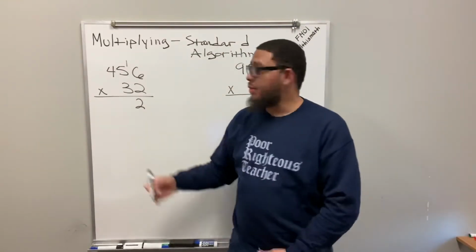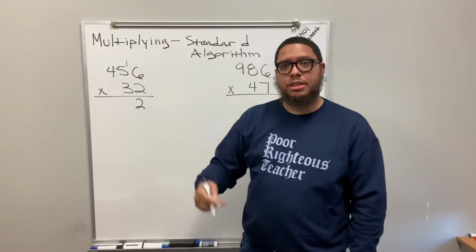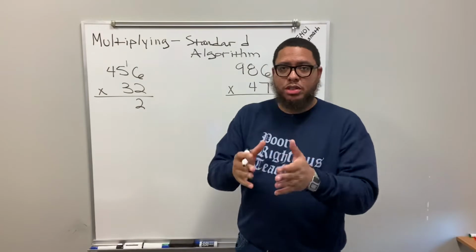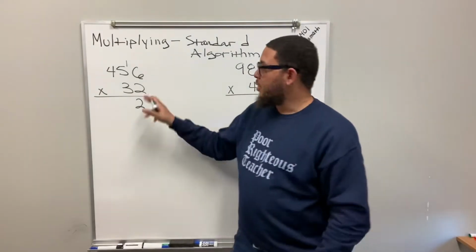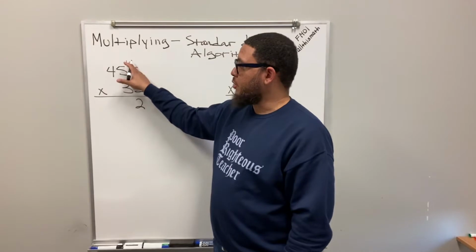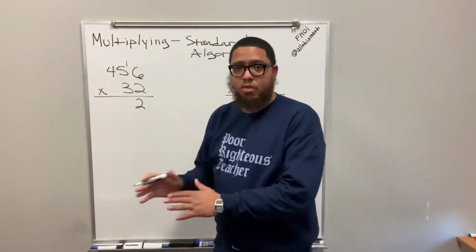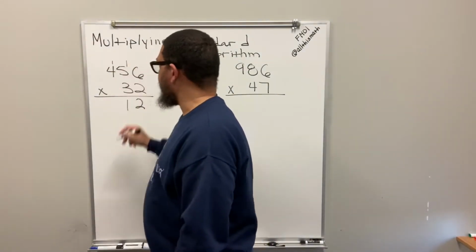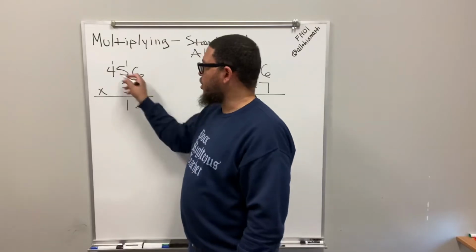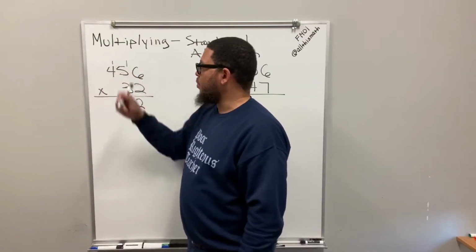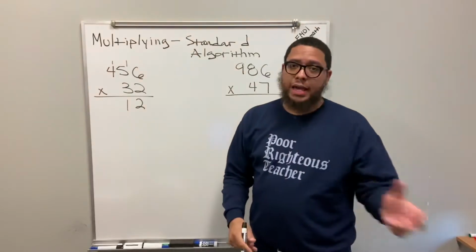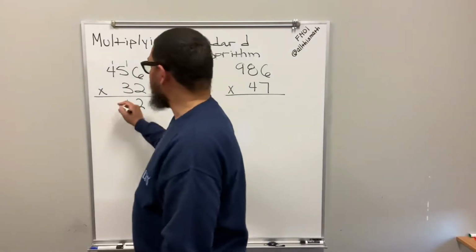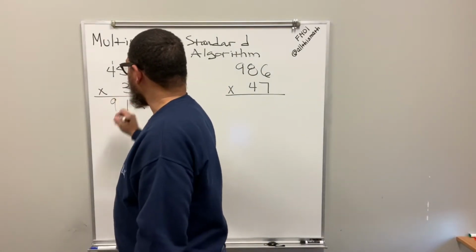Now, what do I do with that 1? I'm gonna add the 1 to the 10 that I just got from multiplying. I know I'm saying a lot, but this is on the YouTube channel, so you can pause it and rewind it whenever you need to. It's cool. So 2 times 5 is 10, and 10 plus 1 gives me 11. Again, I got a 2-digit number. I don't write 11. I only write the number from the ones place. I write the 1, and then I carry the other 1 up here. Then I got 2 times 4. 2 times 4 is 8, and then I do 8 plus the 1. That gives me 9. Now, if I had gotten a 2-digit number, I wouldn't have anywhere to carry it. That's the only time I write the whole 2-digit number. But in this case, we don't have a 2-digit number. So we got 9, and we put 9 right there.